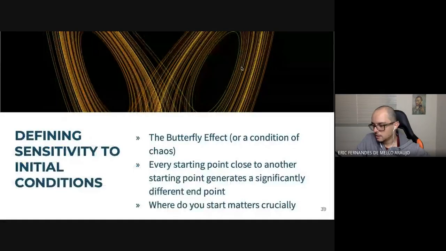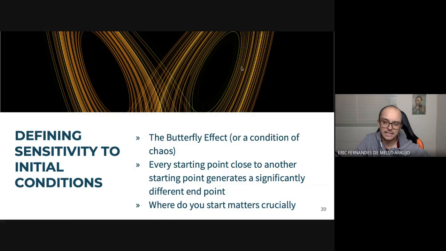The other important term here is sensitivity to initial conditions. This has some relation with path dependence, of course, but here we are talking more about the initial values you insert in your model.